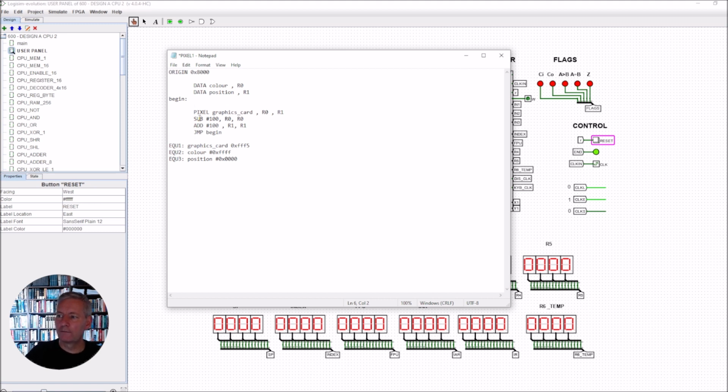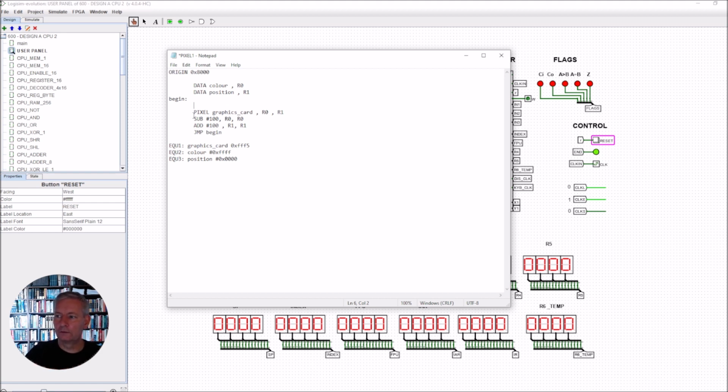Now we're going to have the pixel and then graphics card R0, R1. So we're going to print a pixel to the screen. It's going to go through graphics card 1, which is this address here. The colour is going to be in register R0 and the position will be in register R1.